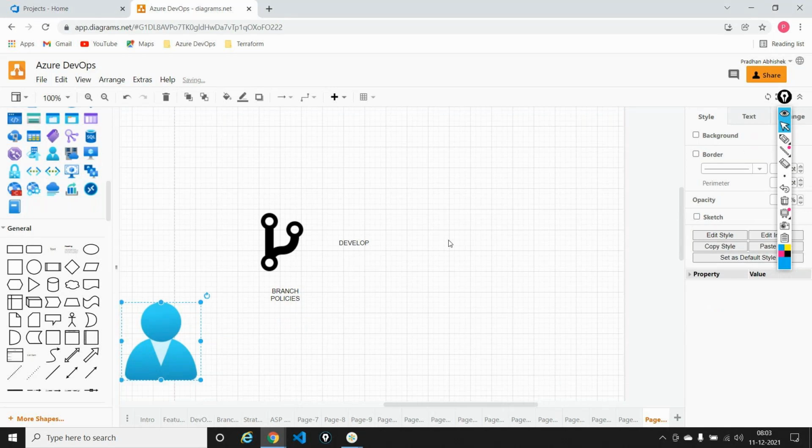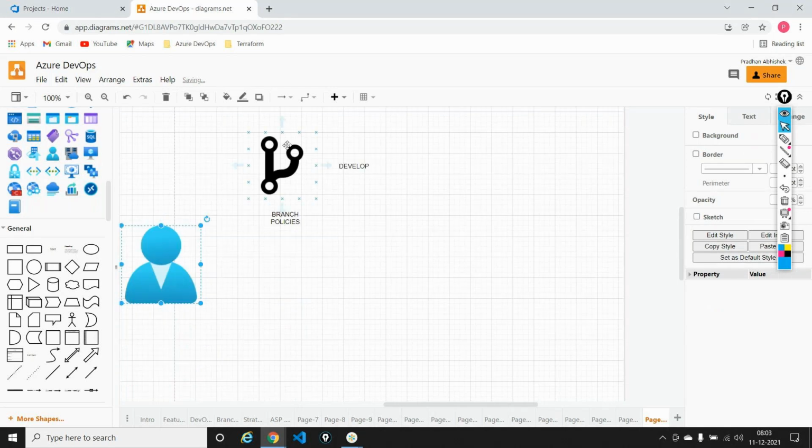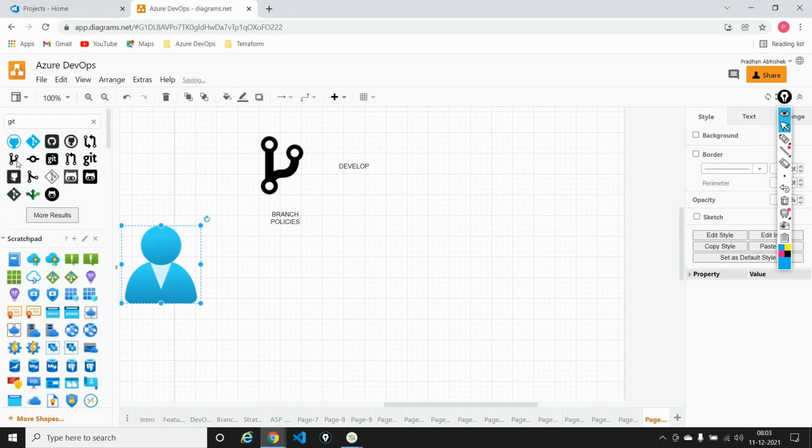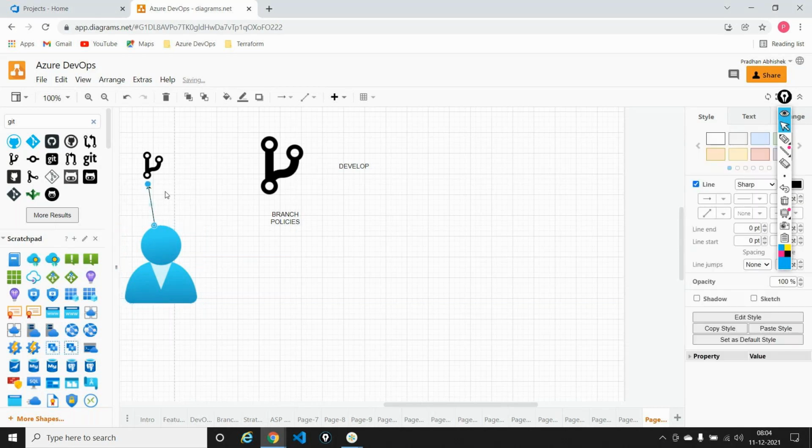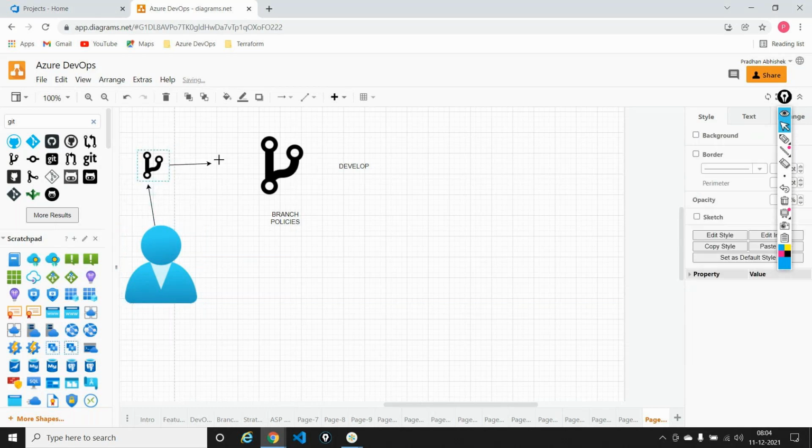The developer needs to create another branch known as what? Feature. So let's say this is a feature branch that the developer is playing around with. And once he creates it, he can make his changes and he can raise a pull request, right?